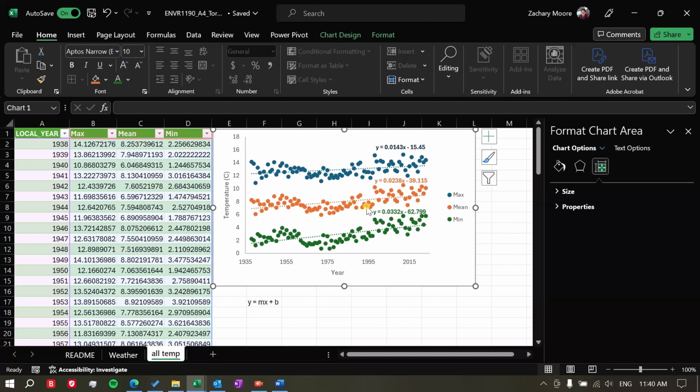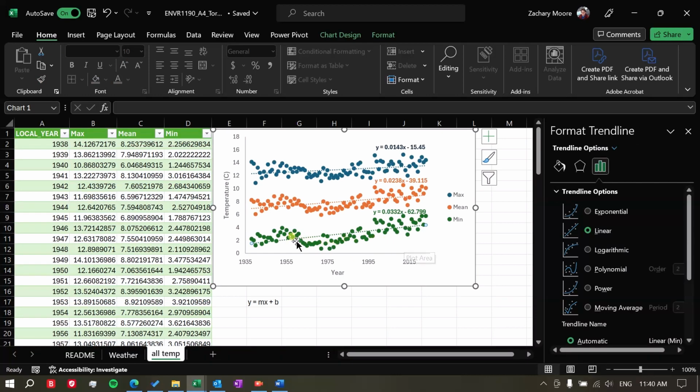So when we're using this model, we have to think about what it means, instead of just what the numbers are telling us. If we followed this straight line all the way back in time, and temperature was consistently increasing at a rate of 0.03 degrees per year, that would have meant that year 0 had an average daily minimum temperature of minus 62 degrees Celsius, which is absolutely ridiculous. But what we can start to think about is, if temperature increases at this rate moving forward, what would temperature be in a matter of years?